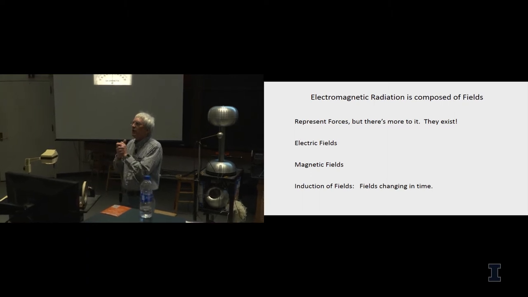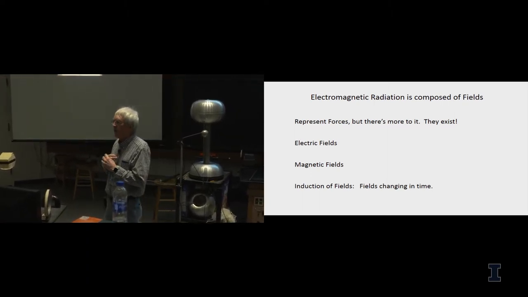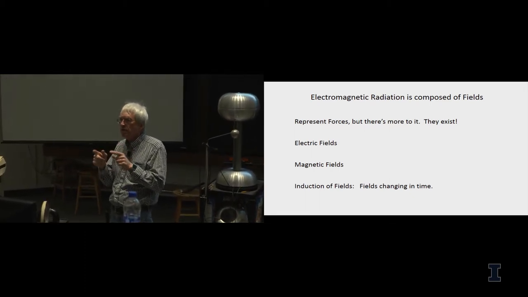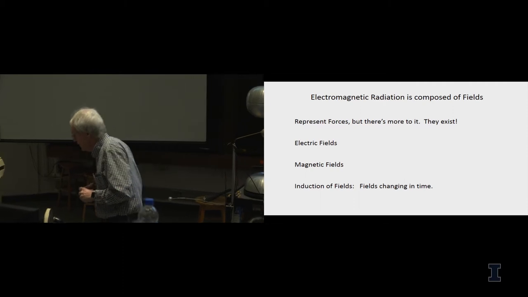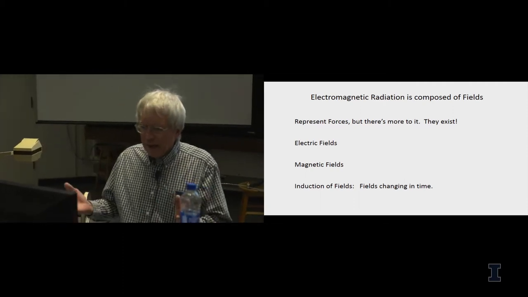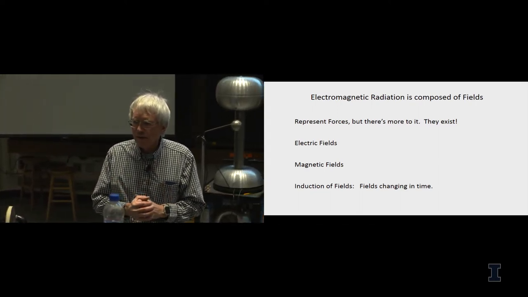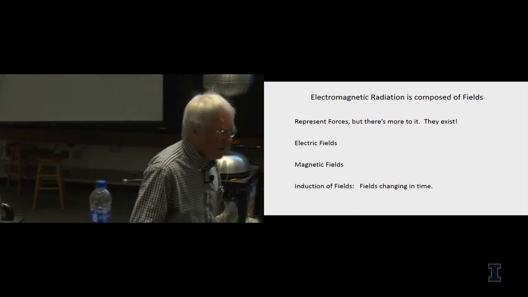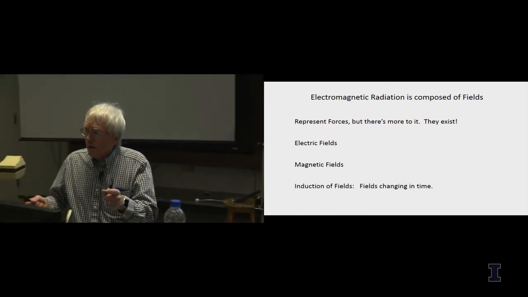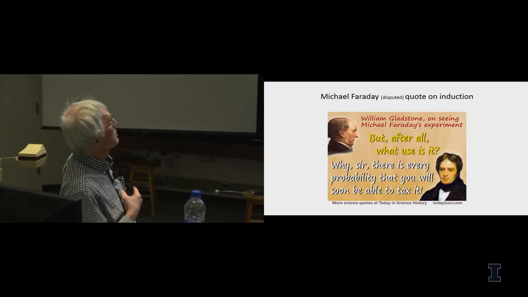And that's very important. Now, I don't have a demo that shows how a time-varying electric field generates a magnetic field, but it's exactly the same thing with the difference of there being a minus sign involved in it. So I'm going to turn that off. And now that we have the idea that these electric fields exist and that time-varying electric and magnetic fields lead to the generation of the other kind of field, let's look at, this is a little slide.